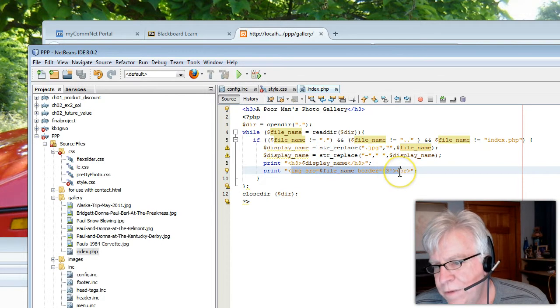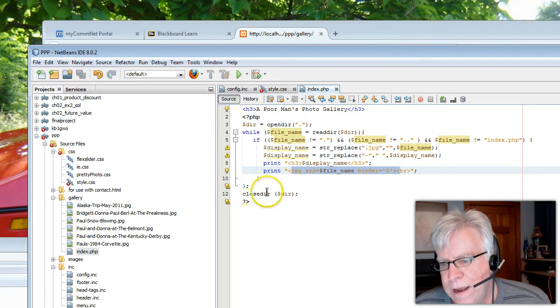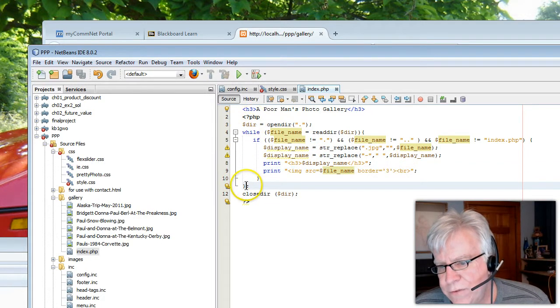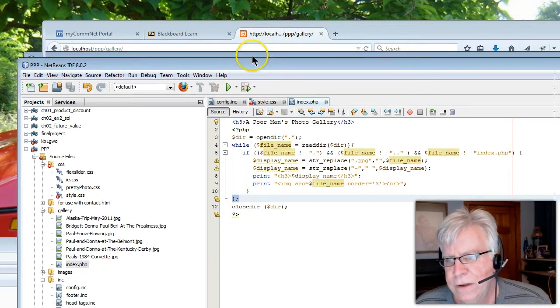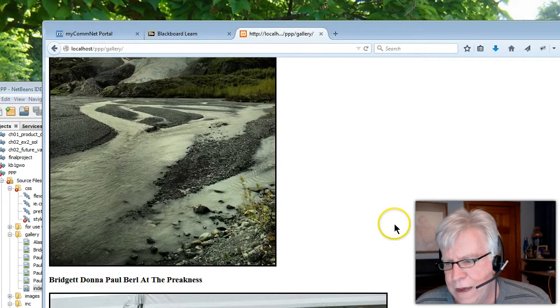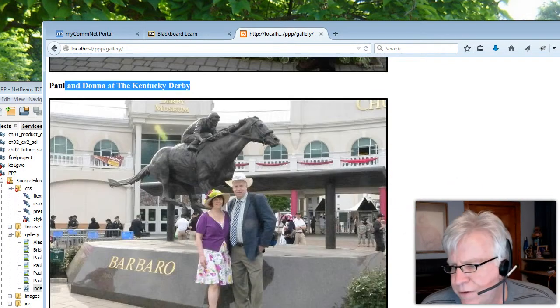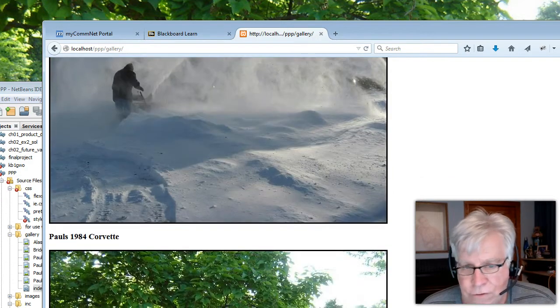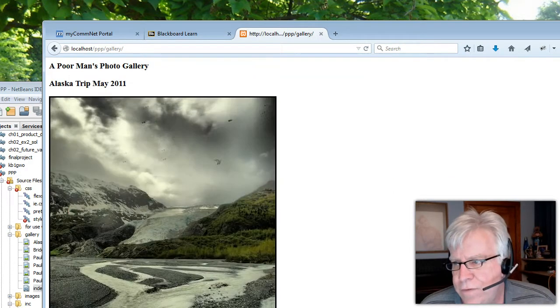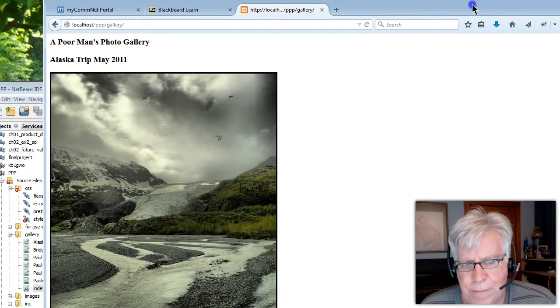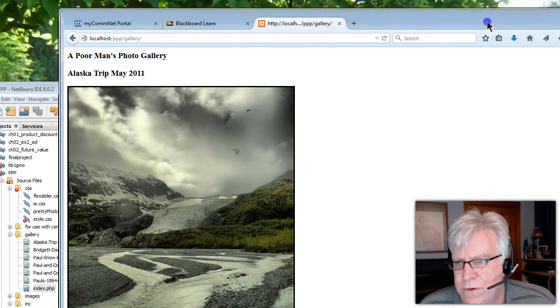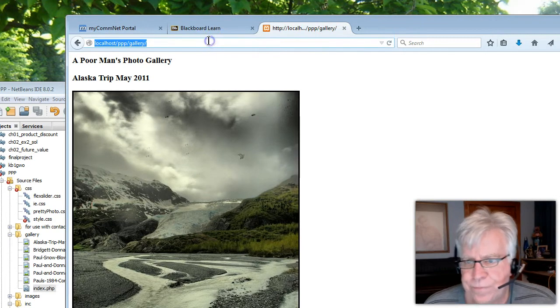And that image tag will then display, and then it loops through all of this, and when it's done, the directory is closed. And that's all it takes to make a really simple gallery. Now, the problem here is it's kind of ugly, and it's not responsive, and it's not fitting into our Paul's Pet Palace Brownie template. So let's do some work to make that happen.